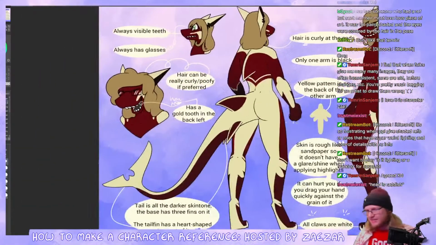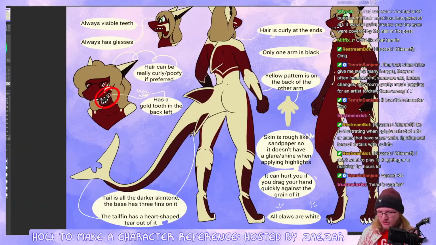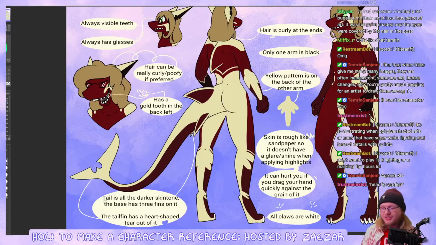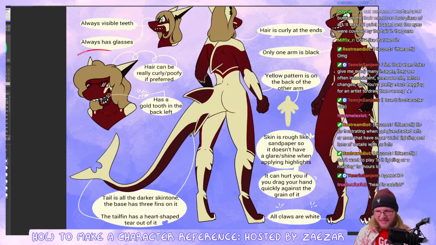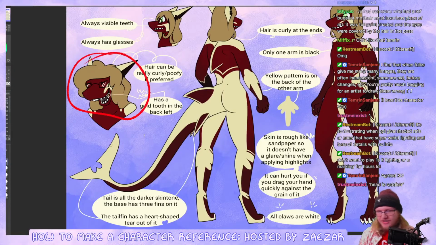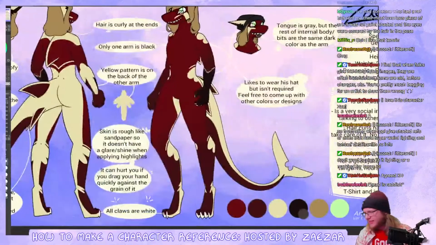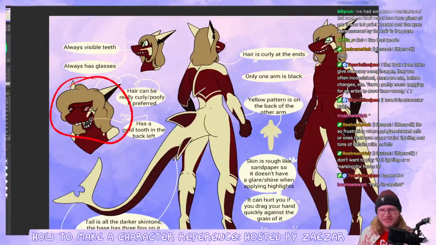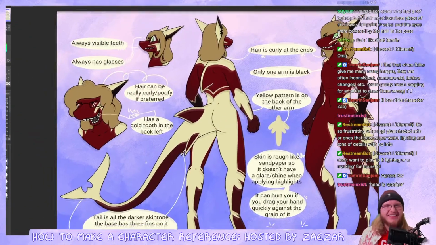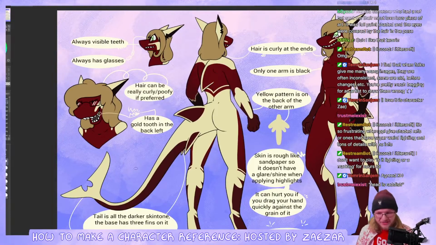Like the Zay reference. Gold tooth. That actually has a gold tooth here. That's like, oh, cool. It's a whole headshot basically for that. No, it shows a different hairstyle, right? Everything else here has this really straight hairstyle. That one, it's poofy as heck. All right, now artists know another style they can do.